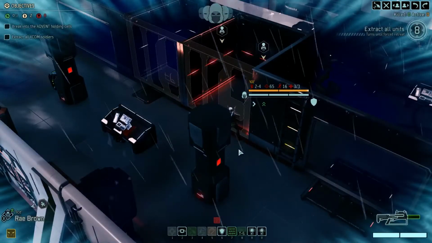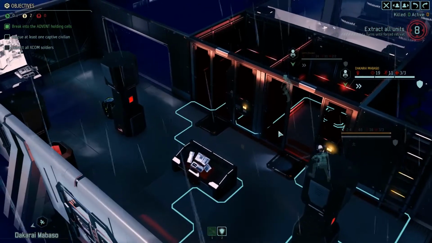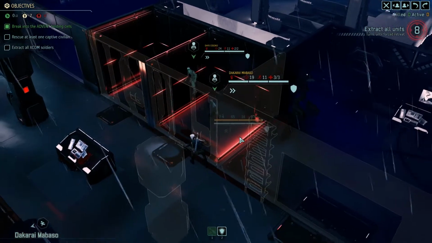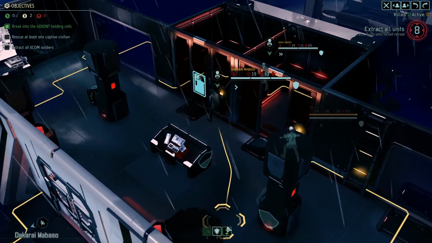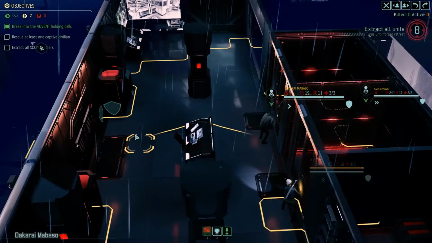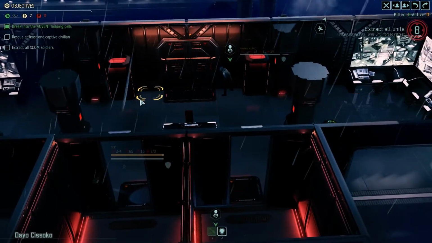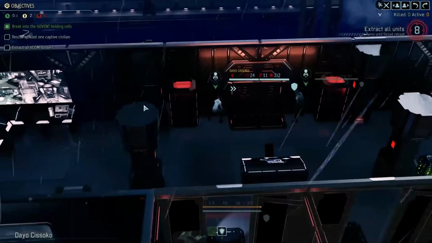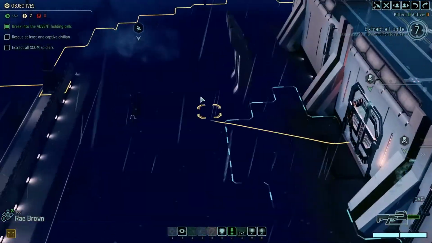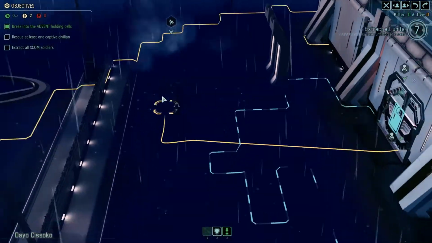Still, we did unlock the door. That may well alert. Piece of cake. We've been spotted. Yeah. Hello, Dakarai. How you doing? Get your mate out. That's the spirit, buddy. I've only got 2 health, these people. Alright. We are getting the hell out of here.